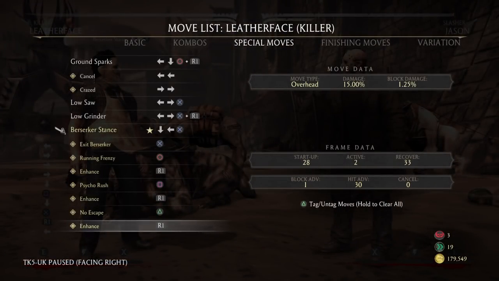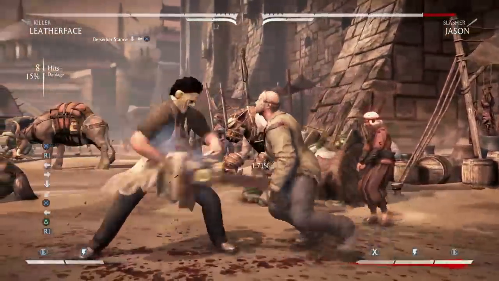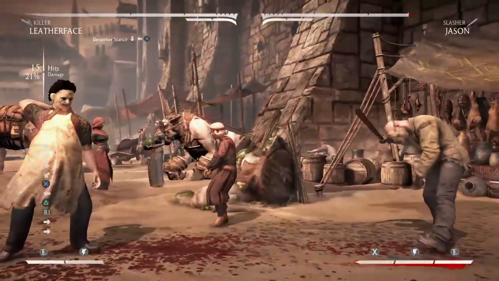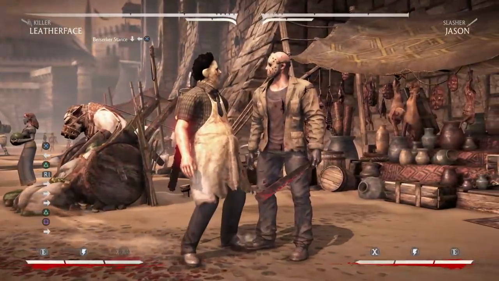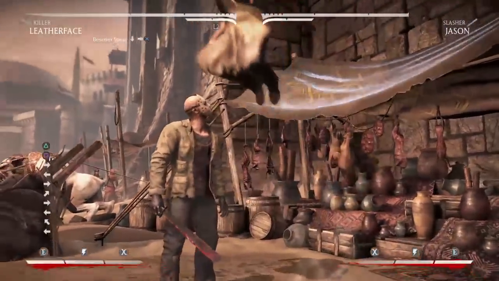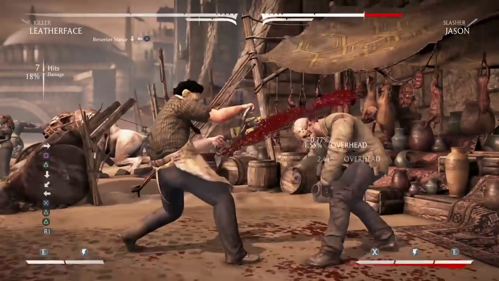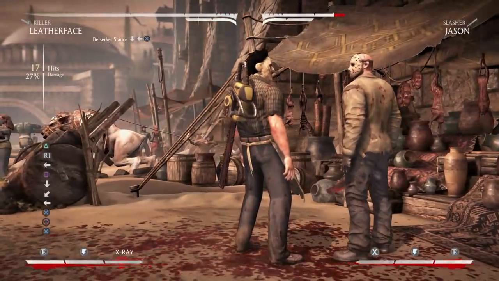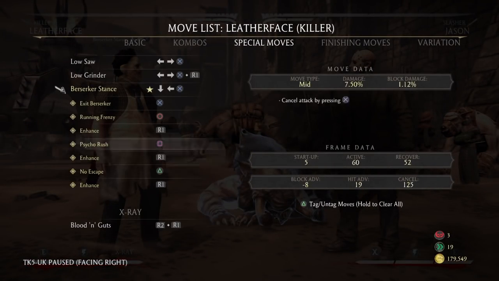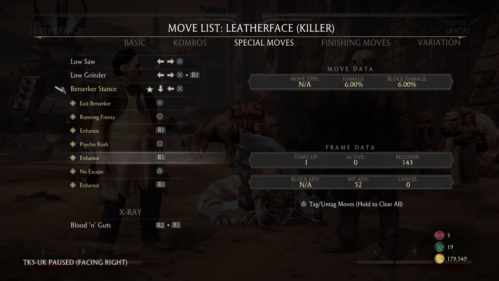Now, if you EX Berserk Stance 2, it'll come out like this. And if you look at the hit advantage, plus 30 on hit, that's a lot. It really doesn't have any purpose unless you do it in the corner, for example. And then it's your turn. They can armor through it, depending on the character, of course.